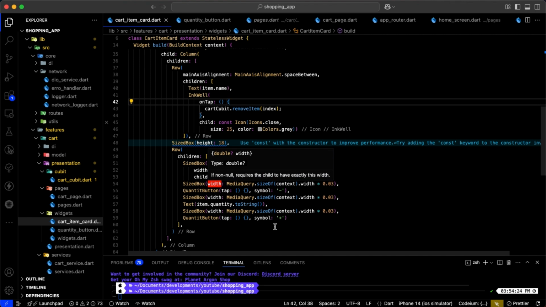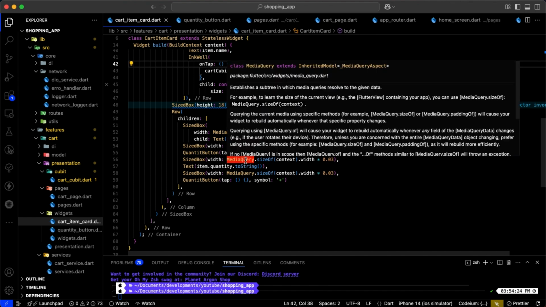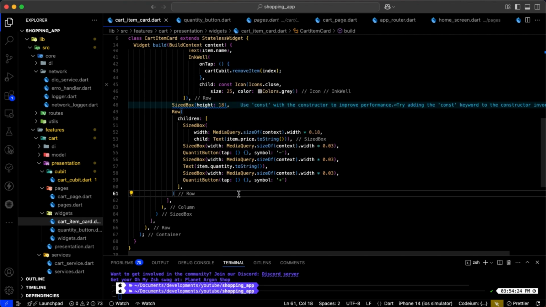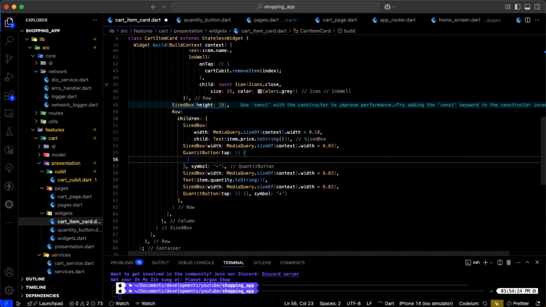So that will be the first, and then we will go to how to do the quantity of adding and decreasing the items on the box for that specific item.